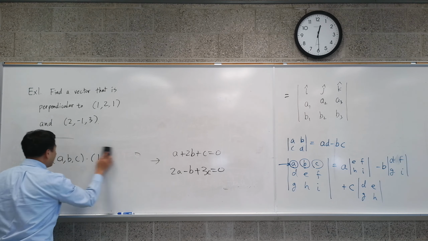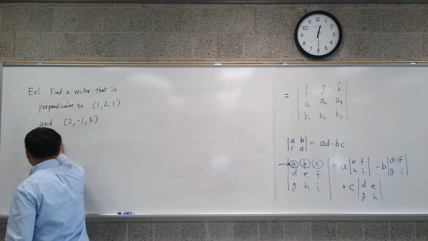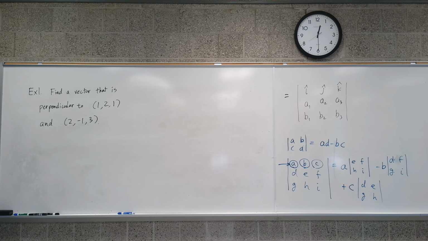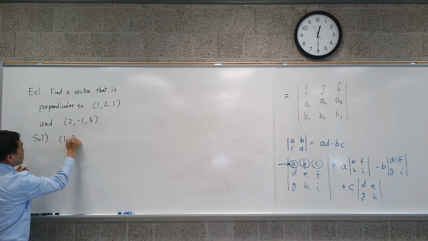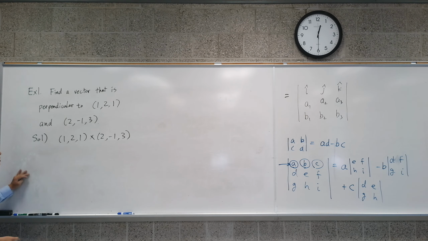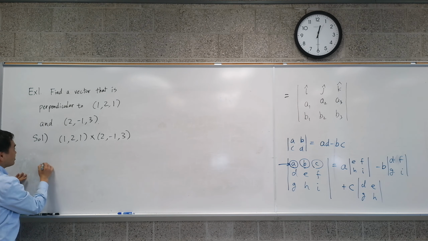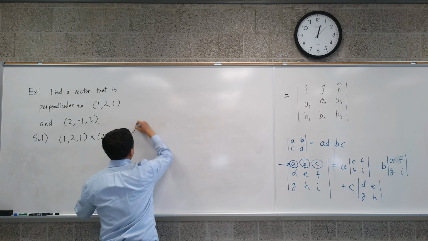So that's one way to do it. But we have a more convenient way to get a perpendicular vector now. What is it? What do you use? This, right? Cross product. Cross product gives you a perpendicular vector. So yeah, that's a lot better than having to do something that I just described. Okay, so the proper solution is just to take the cross product of (1, 2, 1) and (2, -1, 3). How do you calculate this? Well, this is going to be, well, let me put it over here.